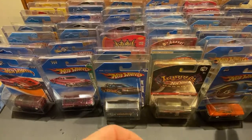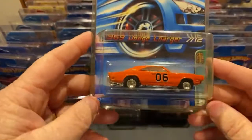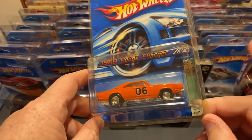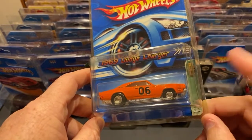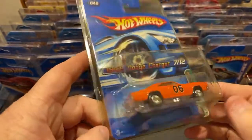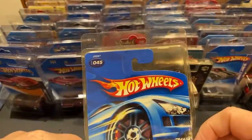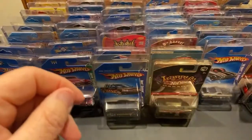You see some treasure hunts right there. I had seven of these in my possession at one time - my son's got one, I've got one loose, and the other four I traded off. Now they're worth a lot more than what I traded them for. So yeah, I found seven of these.